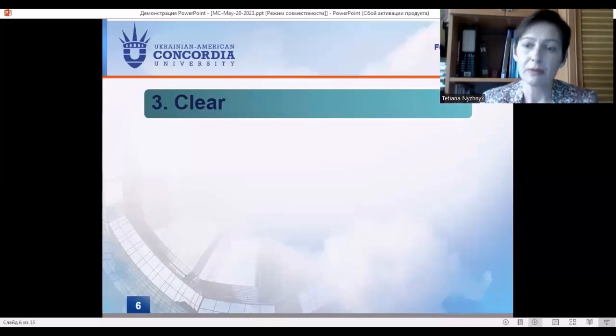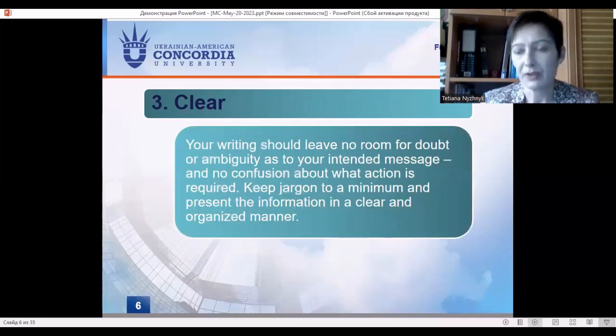The third thing, or the third principle, which is usually mentioned when people talk about effective business writing, is staying clear, clarity. The document has to be readable from the first sight. In general, business writing has to be fronted and reader-friendly. That is, your reader doesn't have to doubt about what you actually meant. Then the reader has to be absolutely clear concerning the action that they have to take.